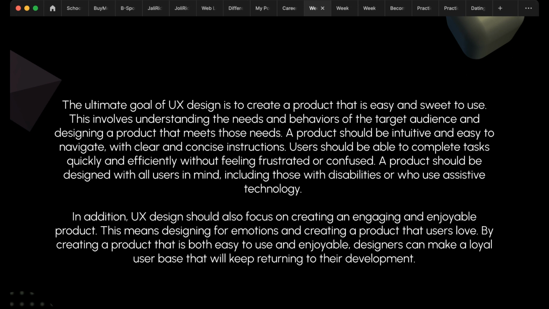A product should be creative and easy to navigate, with clear instructions. Users should be able to complete tasks quickly and effectively without feeling frustrated or confused. A product should be designed with all users in mind, including those with disabilities or those who use assistive technology.